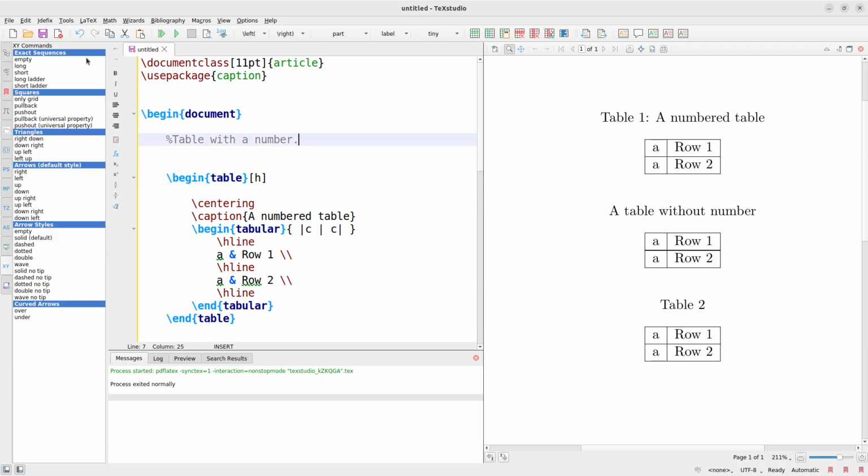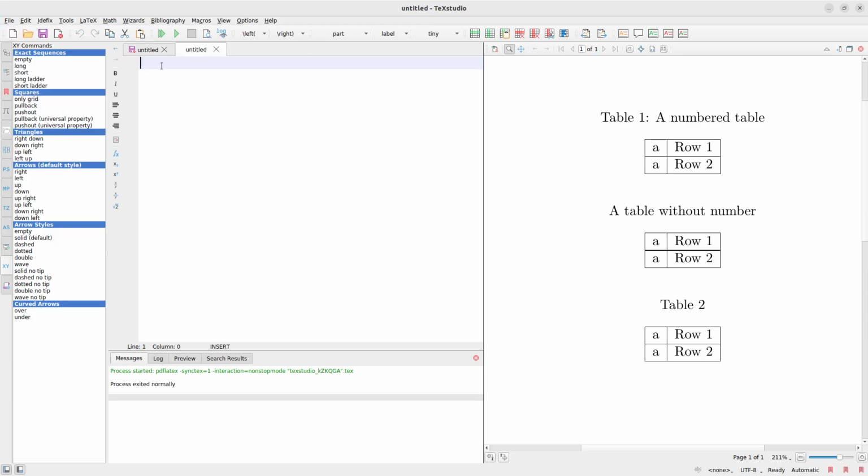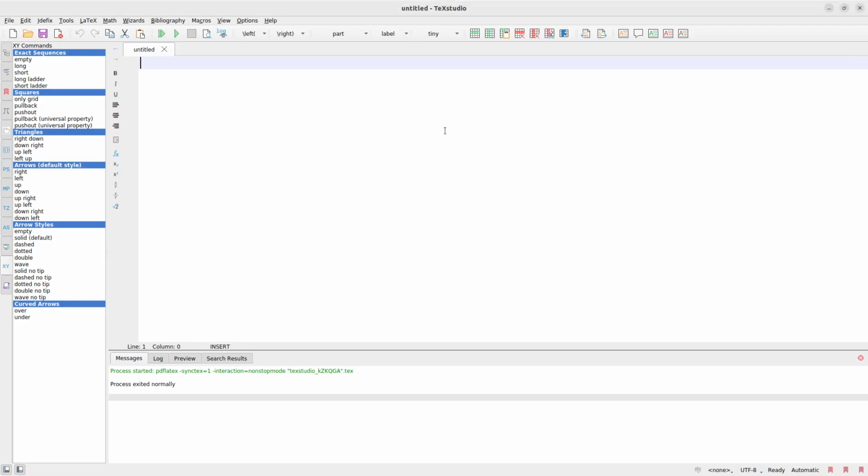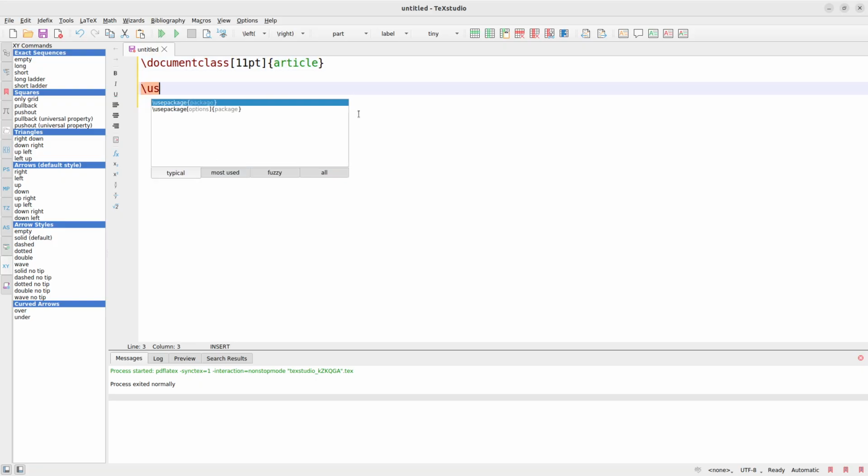So I'll create a new document. All right, so let's initialize the document. I'll just say \documentclass[11pt]{article}. And I will say \usepackage{caption}.